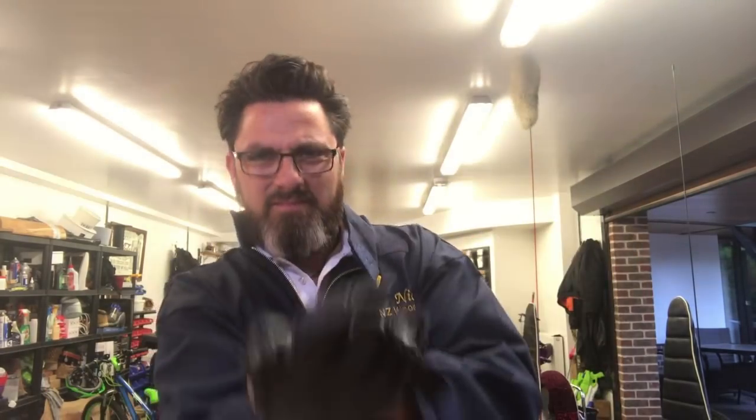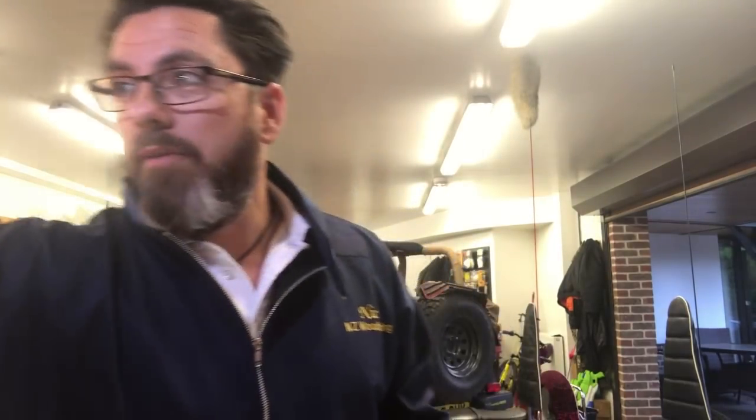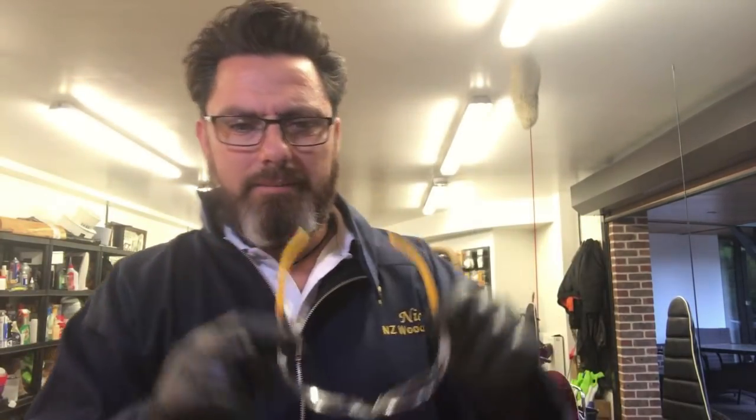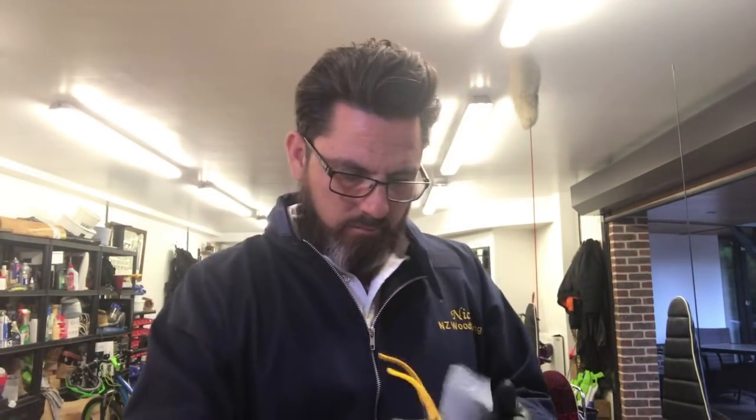So first things first, get some gloves on. Also advisable to get some eye protection. Now I've got these, however, I am going to be using these, although they need a little bit of a clean. Just in case any resin may spit up, you really don't want it in your eyes, so always best to wear protection. So let's make some blanks.